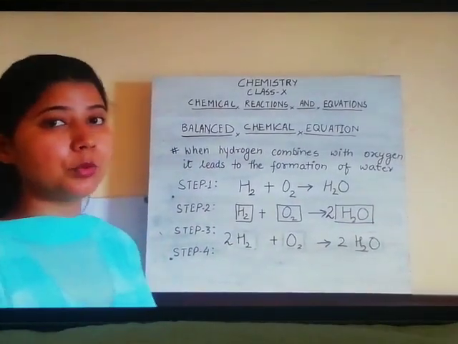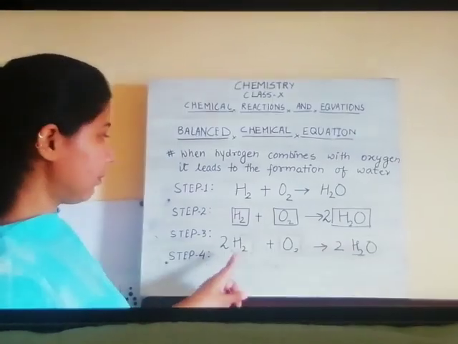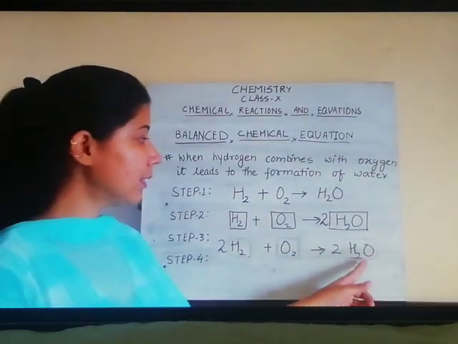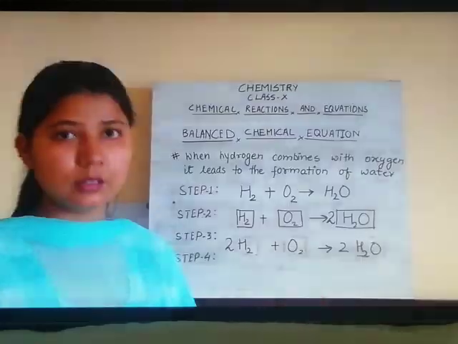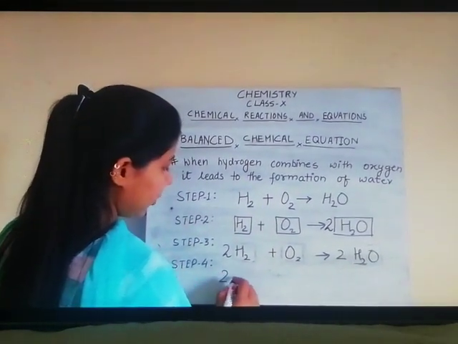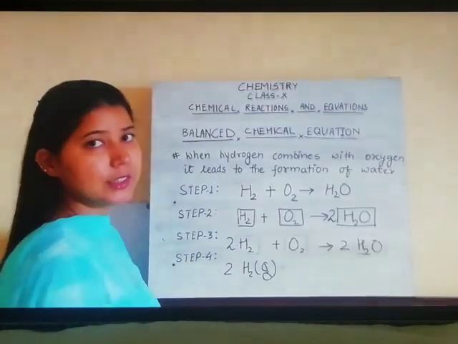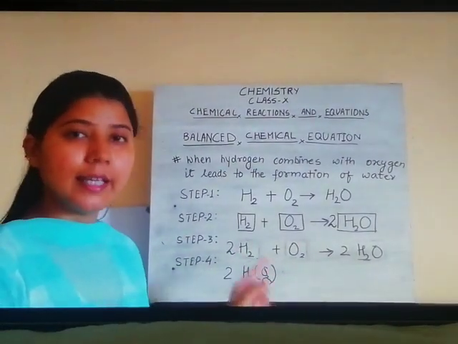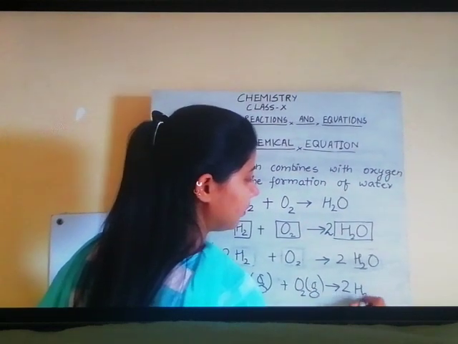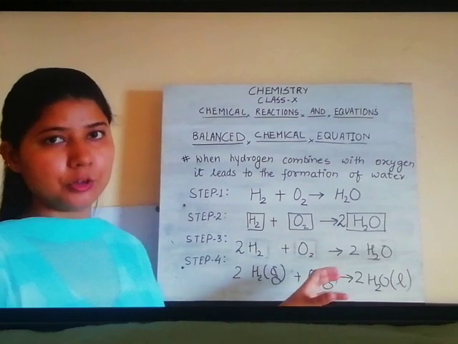But it is still looking incomplete to me. Why? Because it is not giving me the entire or all information about this reaction. I am taking hydrogen. Fine. But hydrogen - is it in the form of gas or in the form of liquid or in the form of solid. I am not aware. Same for this. I am getting water. Whether it is water or ice or steam. Again, no information. So after this one, you have to write the physical state. 2H2 (g) plus O2 (g) gives you 2H2O. But I have written (l). That means you will get H2O which is water, the liquid form of H2O. This is the way.